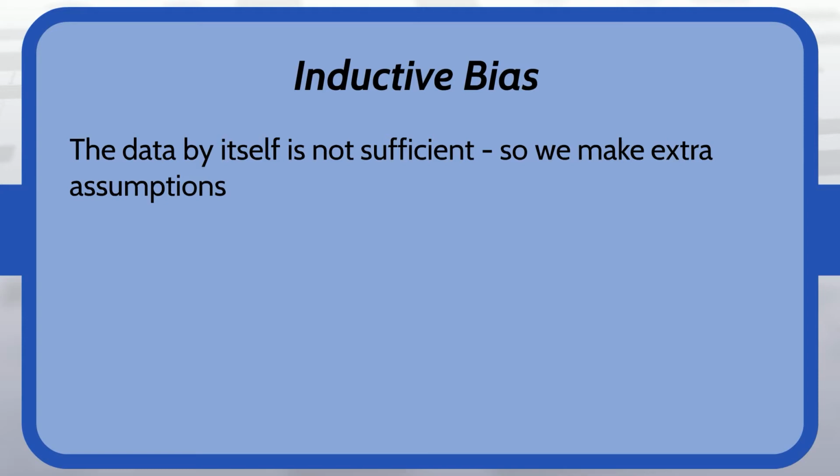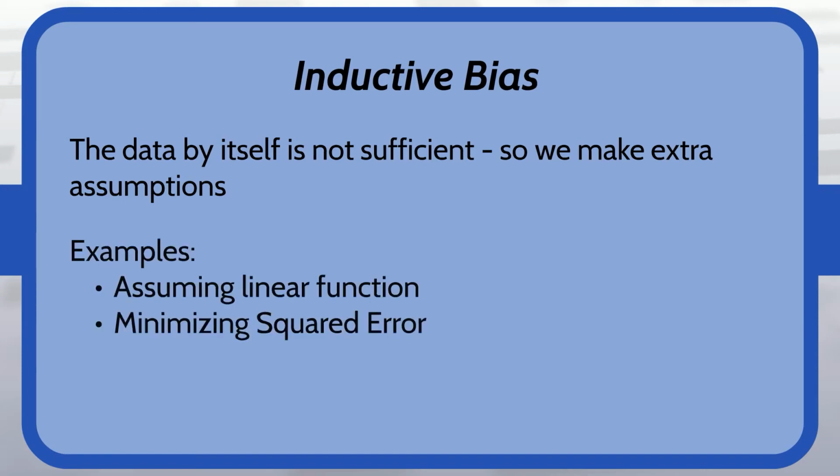One way we introduce inductive bias is when we assume a hypothesis class. So in our previous videos in learning the class of a family car, there were infinitely many ways to separate the positive examples from the negative examples. However, in assuming the shape of a rectangle, we introduce inductive bias. So that assumption of a rectangle as separating the family class was an example of an inductive bias.